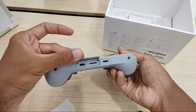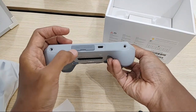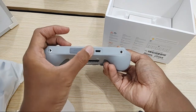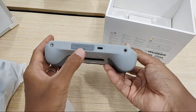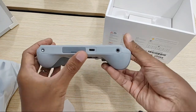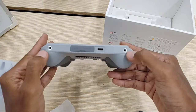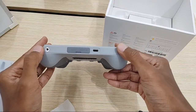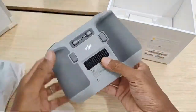Okay, both are Type-C ports, by the way. Yeah, but obviously this is for something else. It says here host. Guys, I don't know, I'll have to do a full review of the drone, and then probably I'll find out what all these markings are. Okay, so it charges by Type-C, obviously. What's this for? I'm guessing these are some kind of mounts that you can choose to mount extra stuff here. I don't know. Okay, let me just carry on here.